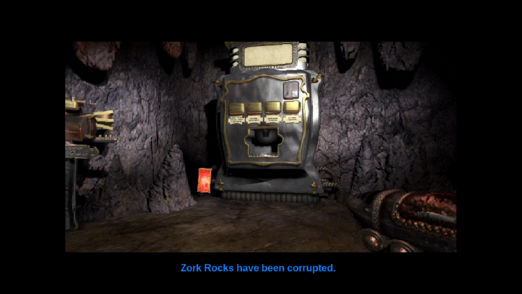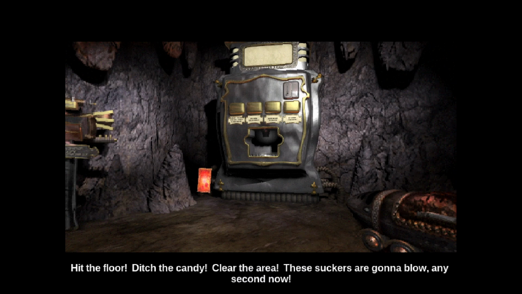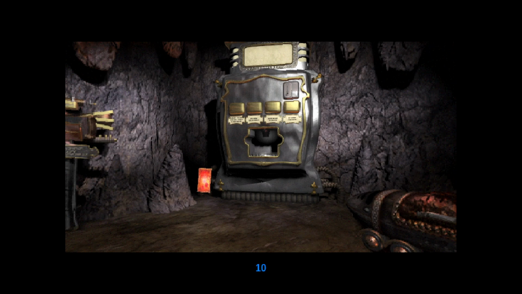Zork rocks have been corrupted. This candy will self-destruct in 30 seconds. Danger! Danger! Meltdown is imminent. This candy will self-destruct in 15 seconds. Hit the floor! Ditch the candy! Clear the area! These suckers are gonna blow any second now! 10, 9, 8, 7, 6, 5, 4, 3, 2, 1.